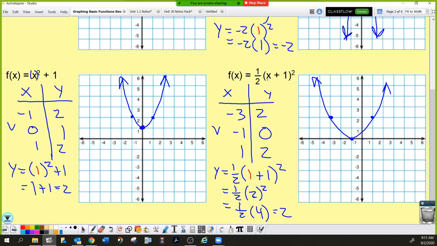And again, I'd like you to be thinking about how this one was different from the parent function. I'm hoping you can see that we have scooted it to the left, and it does appear to be wider than the parent function. And if you can see those things, I am thrilled.